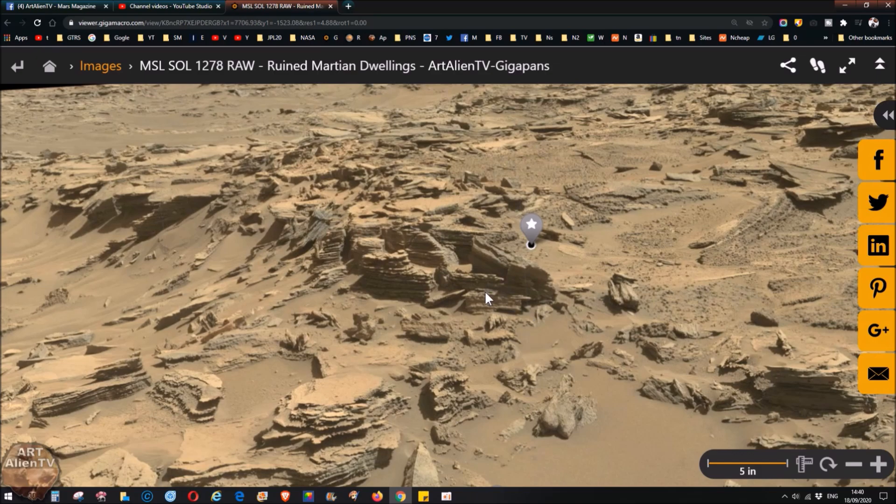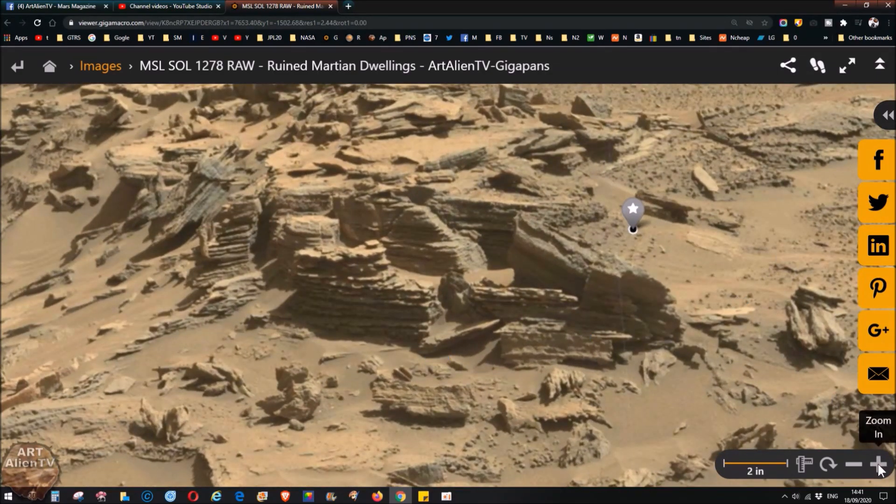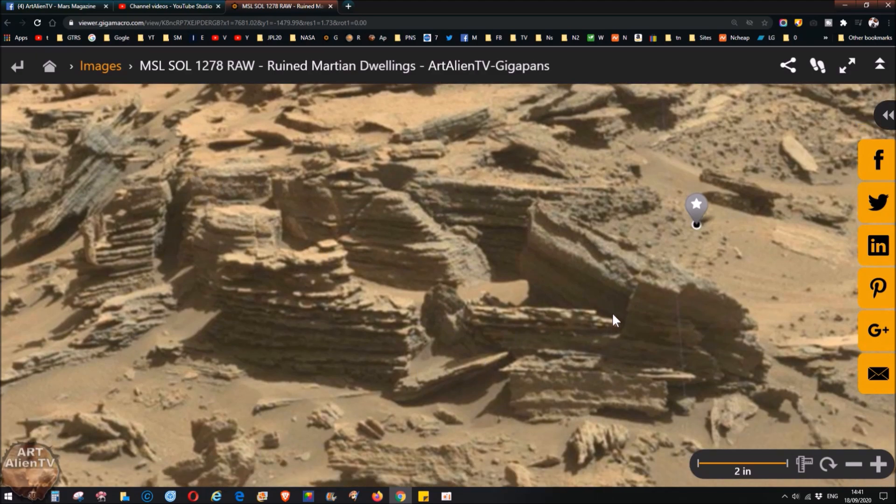What I've done is managed to find a clearer set of images of these particular finds. The images from his video were quite muddy — these are a bit clearer. Even in the raw image here you can see it without doing anything to the image at all. This is a completely raw gigapan, and you can see a rectangular walled structure with heavily eroded, wind-eroded outer walls which are kind of broken down. This is the back wall, the sidewall here, and this looks like an entrance here — and you've got what look like columns inside, supporting columns, one here and another one here.